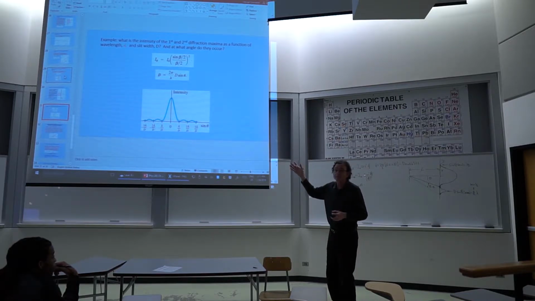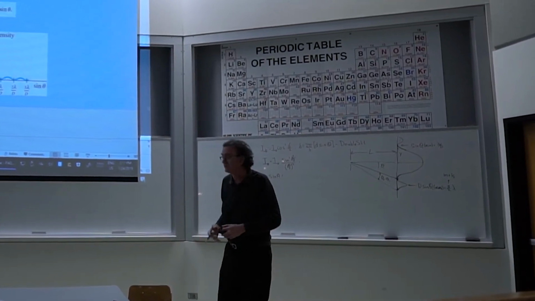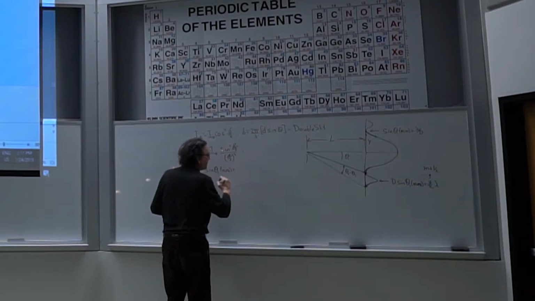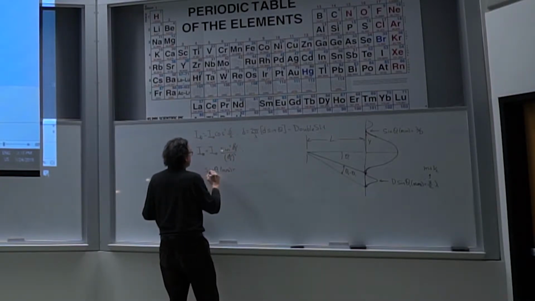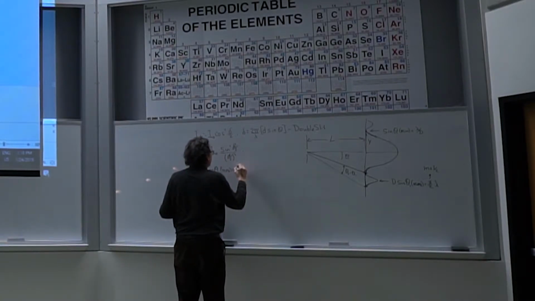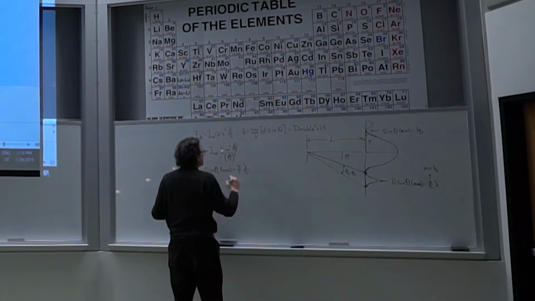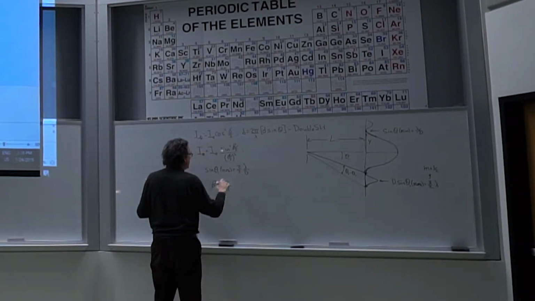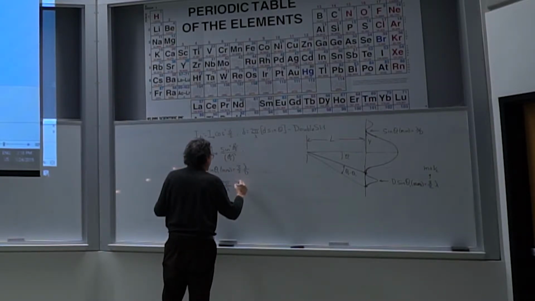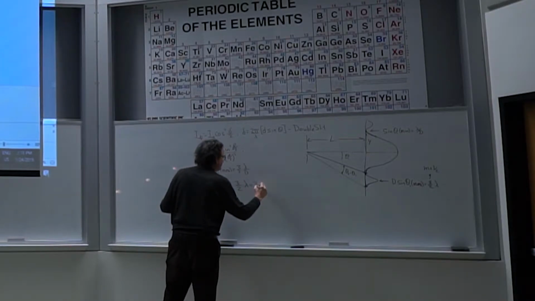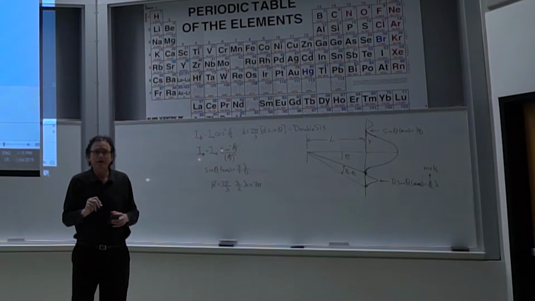Well, first of all, I have to calculate beta, right? So if I know theta, I've got to calculate beta, and then once I know beta, I can calculate I. So that's the path forward. Okay, so let's see. I've got sine theta 1 max is equal to 3/2 lambda over d. And now let's calculate beta. How do I calculate beta? Beta is equal to 2 pi over lambda times d sine theta. Bring the d to the other side, this is equal to 3/2 times lambda. Notice that the lambdas cancel, the 2's cancel, and I'm left with 3 pi. Okay? So I know my value of beta.